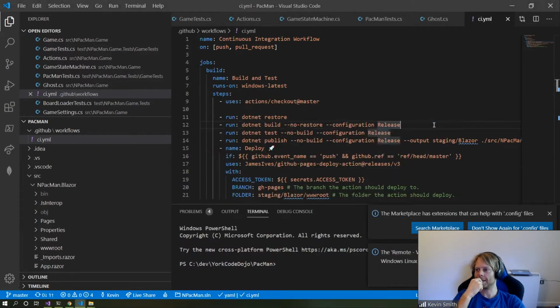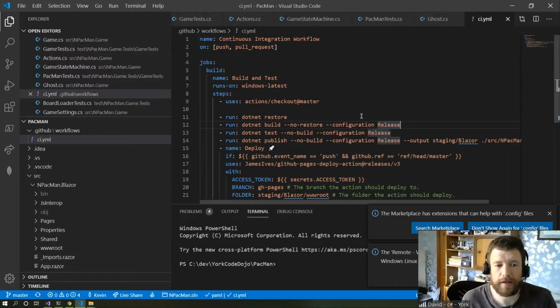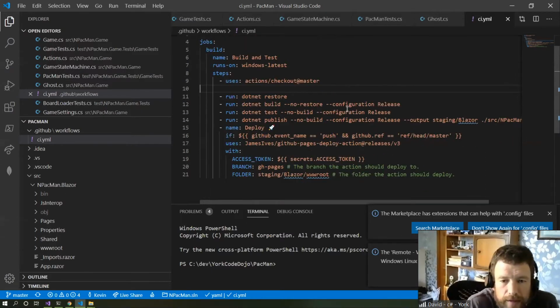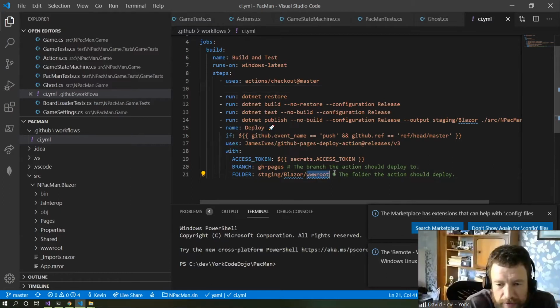Oh, it's actually running on Windows. Oh yeah, it has to run on Windows. I thought it was running on Linux, but it'll have to run on Windows, won't it? Because it's running WinForms stuff. Ah, yeah, we might need to add a Git attributes file then. That's that problem I hit the other day. If you build it on Windows, it puts one type of line feed on, and then when it runs under GitHub, it's running on Linux. So because the line feed's different, it fails that integrity signing check on the JavaScript files.